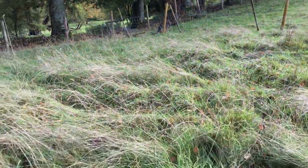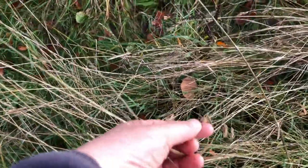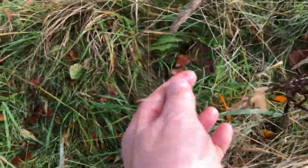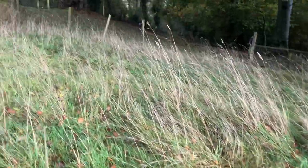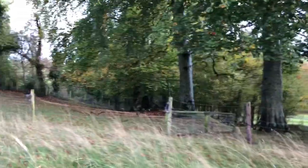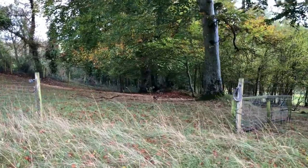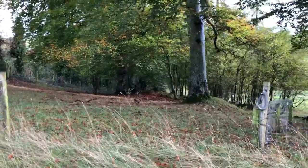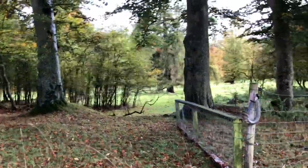It's had a chance to go to seed. You can see there's very few grasses with seeds on them left. There's another one here, the seeds are gone. So it's had plenty of recovery time. Now to see if the sheep will come to my call and come up through this gate, which they rarely pass through, down into the field where they are down here.